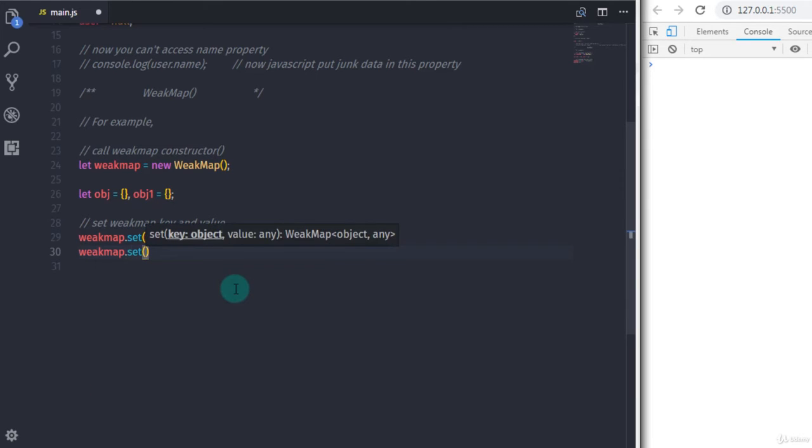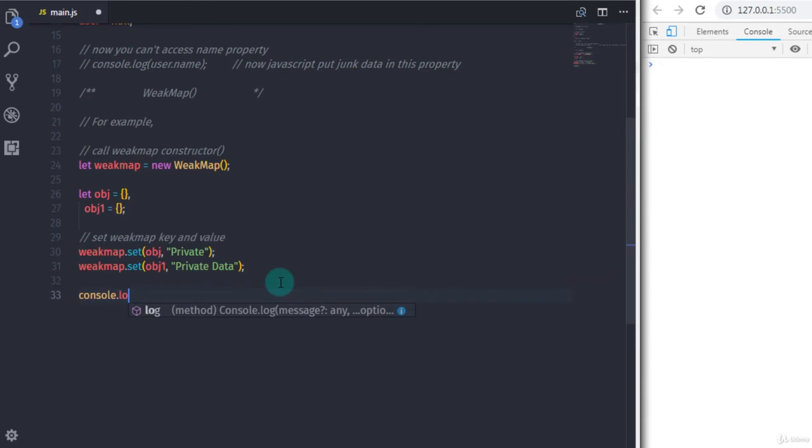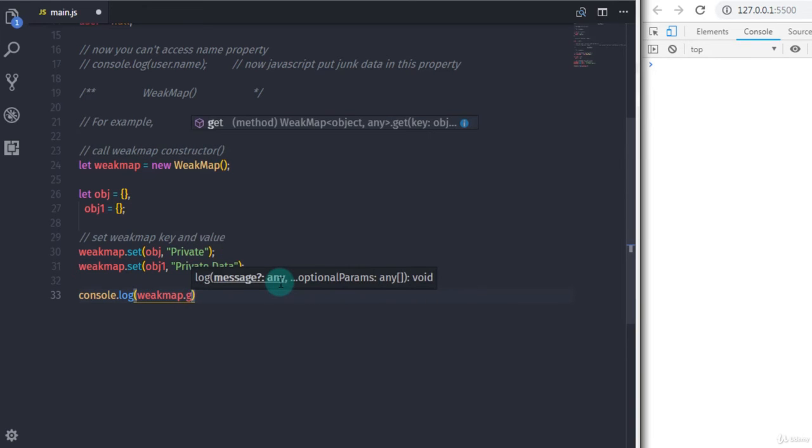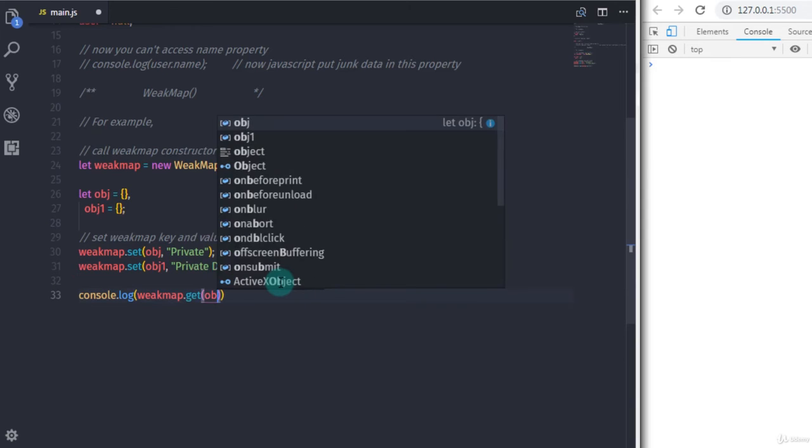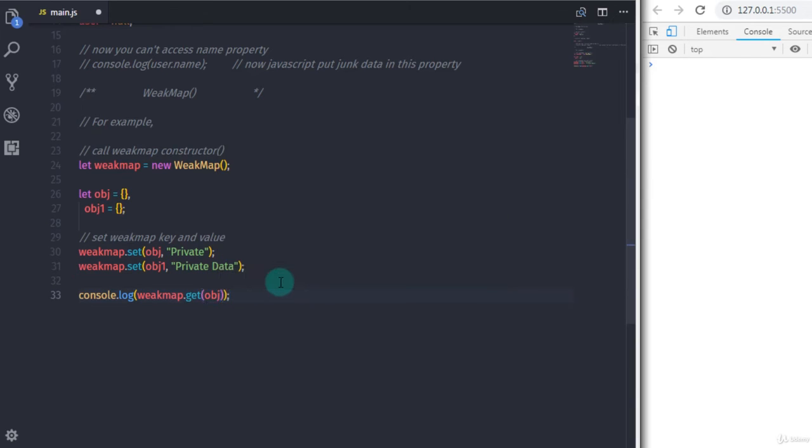So I will just say weakMap.set(obj1, 'private data'), right? If you want to access this value, you can say weakMap.get. Using the get method, you can access values using the key. So I will just say get and specify obj here. When you execute this, you will get your value on the console, right?